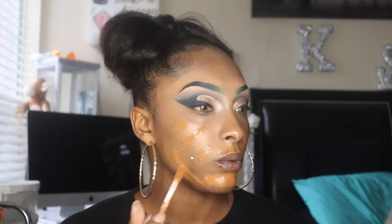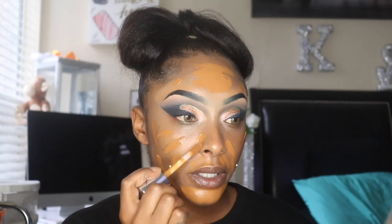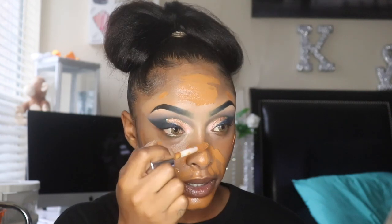But I thought that this foundation ran kind of orange on me, but I don't remember. I want to say it was. So we are going to just take it everywhere, and then we're going to go in and blend it out.